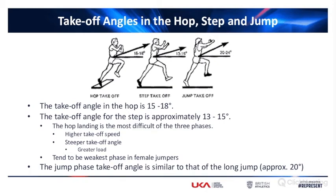Now, as we can see, the hop takeoff is roughly 15 to 18 degrees, as opposed to maybe the 19 to 26 degrees that long jumpers would do. This is because the jumper needs to preserve as much speed as they can going into that first takeoff. A flatter hop needs less vertical impulse, and less vertical impulse leaves more horizontal velocity for the hop. That's why jumpers go for a flatter hop, because for the triple jumper, taking velocity across the board into that first phase is super important. The takeoff angle for the step is approximately 13 to 15 degrees, which also makes the step the smallest of the three phases in the triple jump.